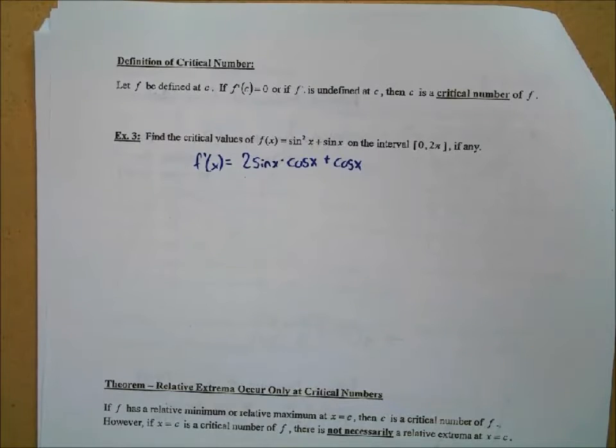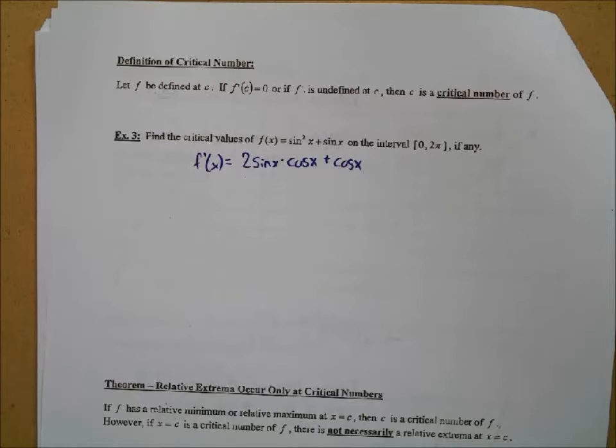So this is not an overly complicated derivative. If you had seen this on the test, you might have been like, yeah, okay, easy points, hopefully at least. But when it's in the context of other new stuff, it can get trickier because we're focused on making sure we apply the new stuff. Well, we still have to make sure we take the derivative accurately. But at this point, now that we have the derivative, what should we do to then determine the critical values?